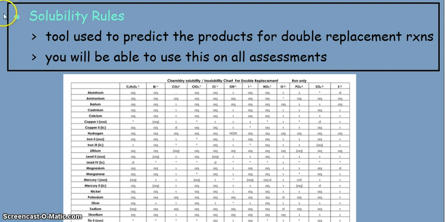There's also a set written more as a hierarchical set of rules, whereas you work your way from top to bottom. When you hit the ion that is applicable to your product, you apply that rule at that point. If that's something you want to look into, please see me during class and we can talk that over.